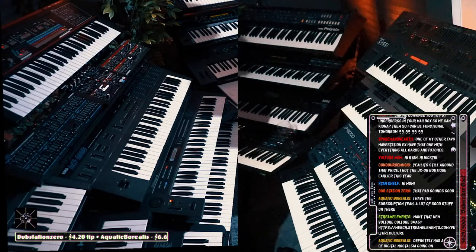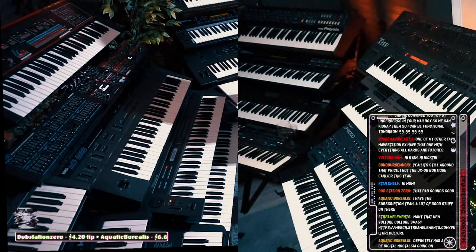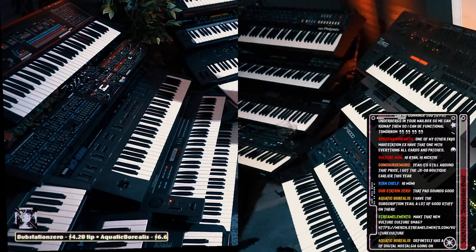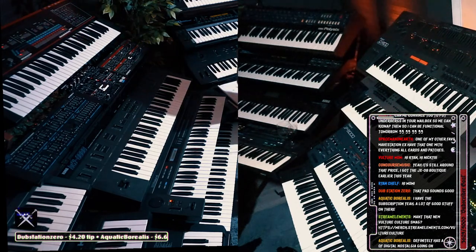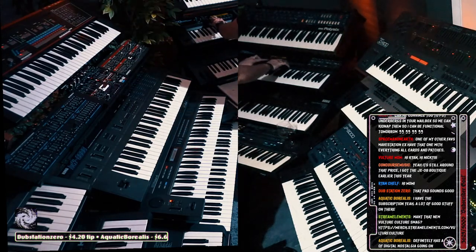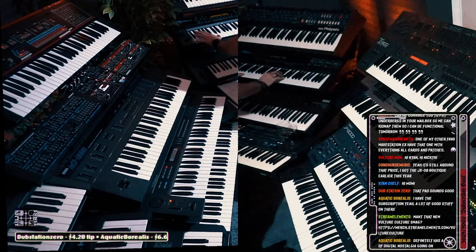But the really cool thing about this synthesizer is its price. It's the second cheapest keyboard in the room. I saw one on Reverb today in great condition for $625. That is a very cool thing. And so for me, $625 for this incredible piece of gear is more than worth it. Let's see here. Let's move. And you can hear, of course, the famous digital native dance sound.